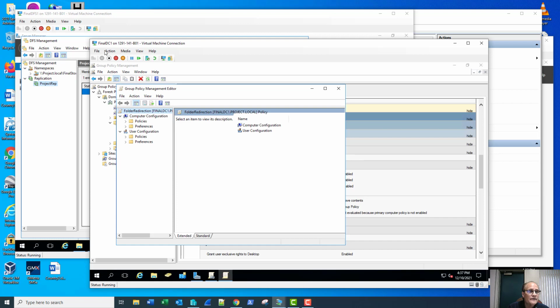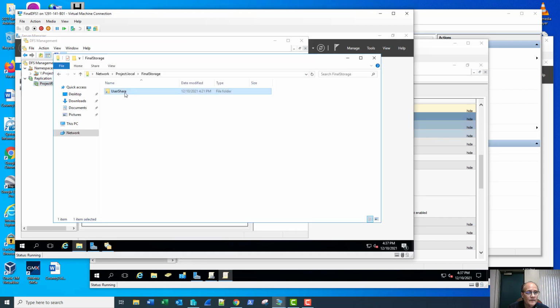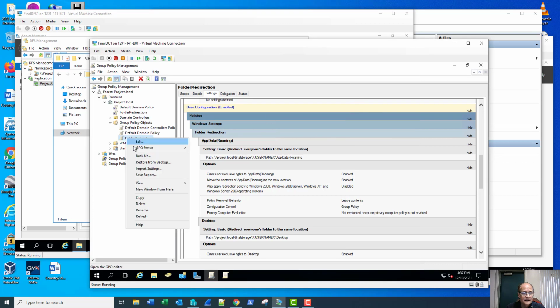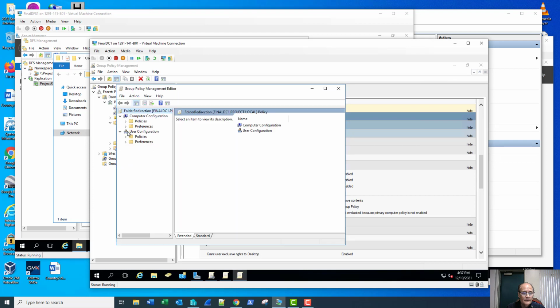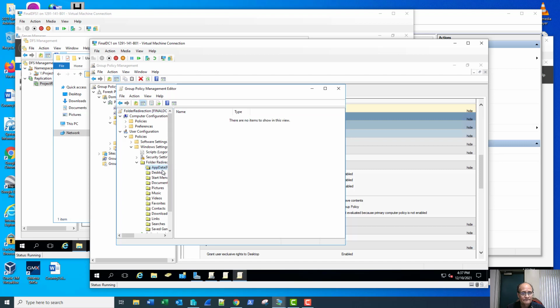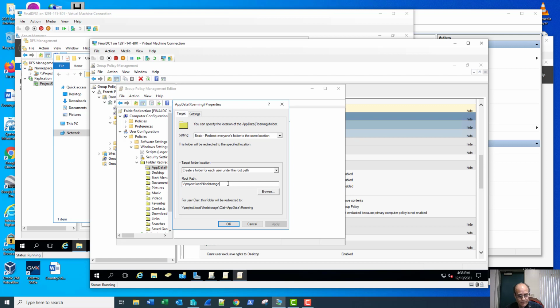If I come back over here to my folder, this is the path that I need to share. I need to add user share to the end of my policies. I was in a hurry, thought I was just blowing through this stuff, and I went too fast.